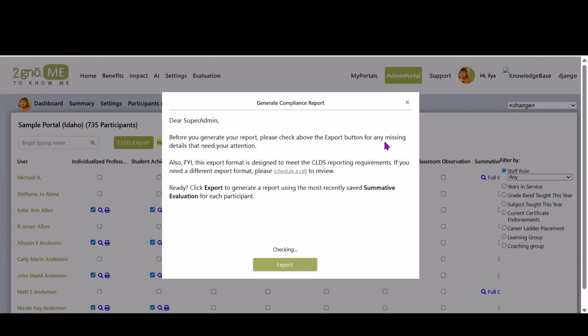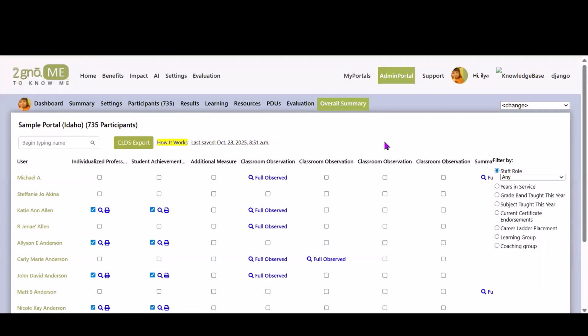I click export. Okay, should there be a box that pops up? Oh, yeah. Okay. Sorry. There will be a link. There will be a link that you will click and it'll download the report, because we are legally not allowed to email you this report. Therefore, it will generate a link right next.